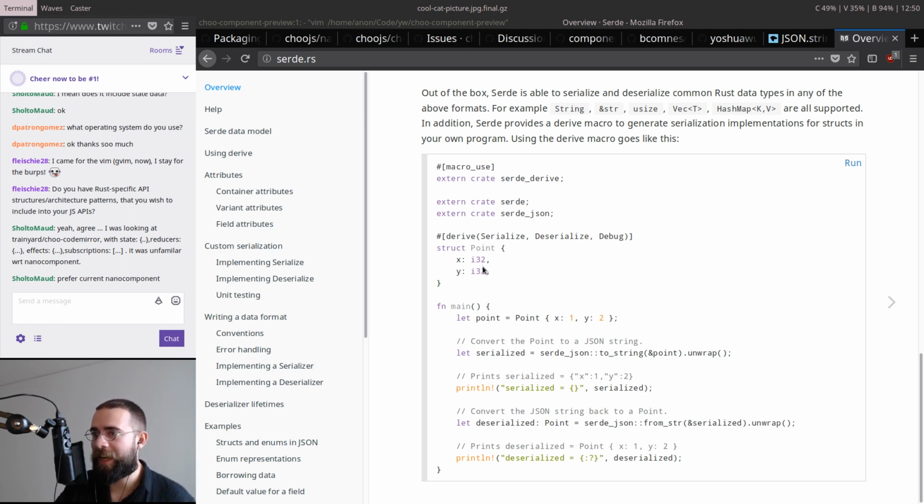So a static data type, which has an X and Y coordinate, can now be serialized and deserialized. Cool. So where from? Well, then you get just your custom parser. And because it has these two traits, you can now serialize any random struct to JSON, which is cool, just by using the JSON one.